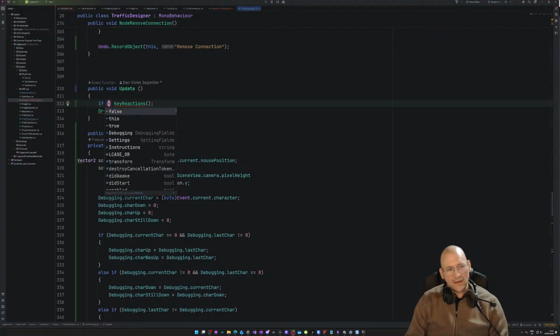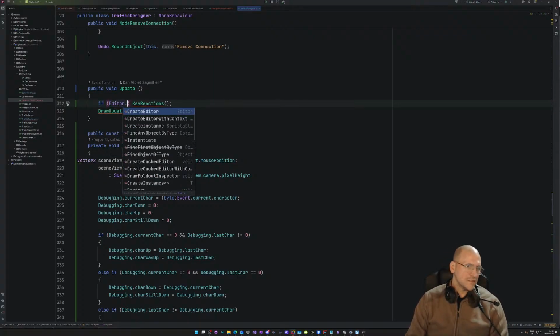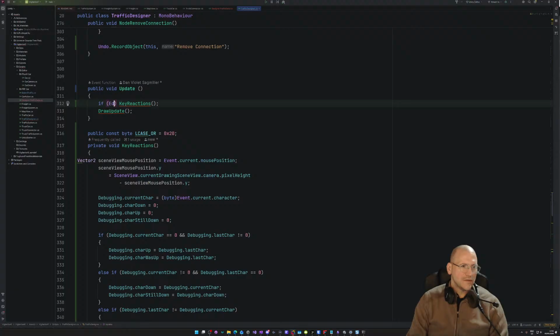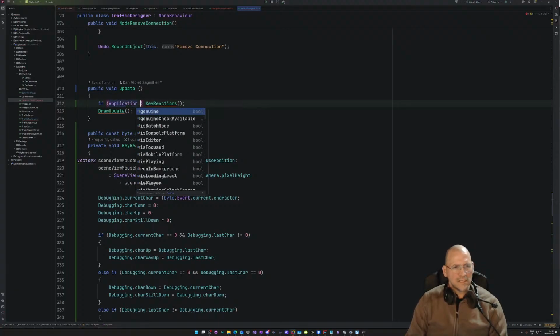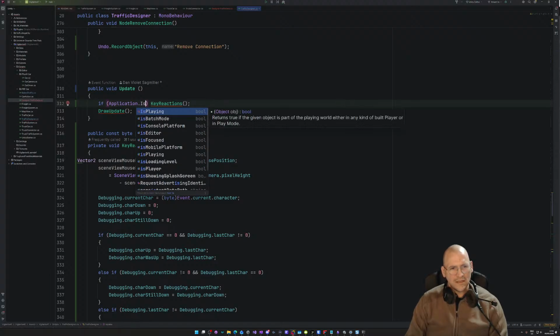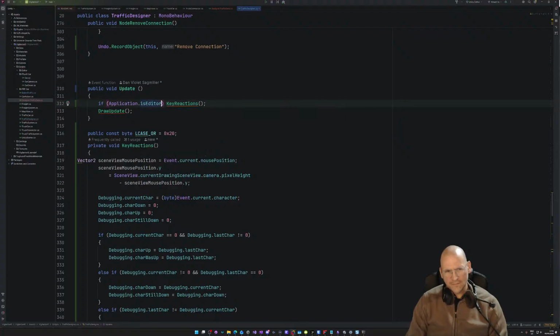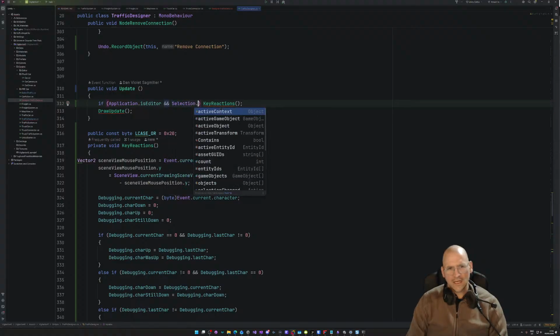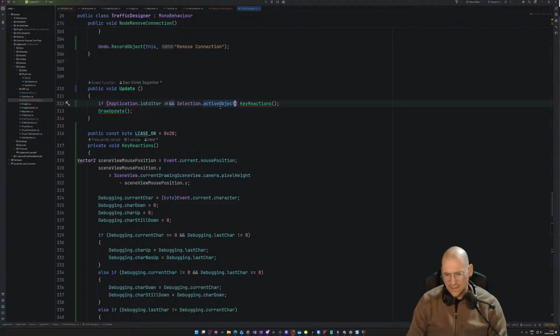If application dot is playing is editor and selection dot active object equals this.